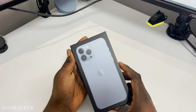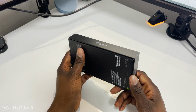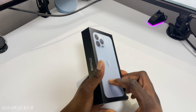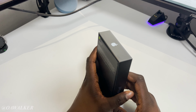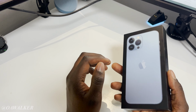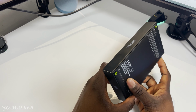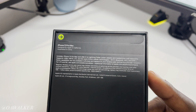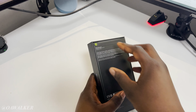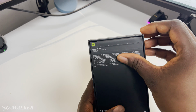The Pro ones come in a nice sleek black box. That doesn't come in like a plastic wrap anymore. It just has a little tab here at the top that you rip open. Overall, the box is pretty good. It shows you some of the specs on the back. So let's rip this open and see.